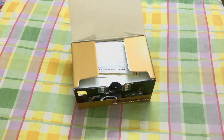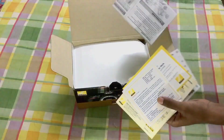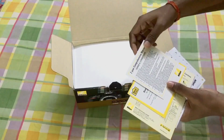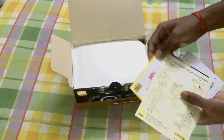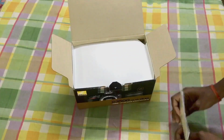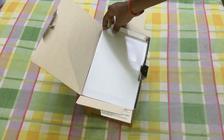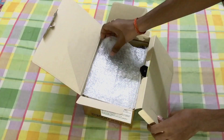So here it is. There are some user manuals and a worldwide warranty card. As you can see, a 2-year comprehensive warranty card and some thank you notes and many more paperwork. So let's keep it aside, and when we open this we get some more extra padding.